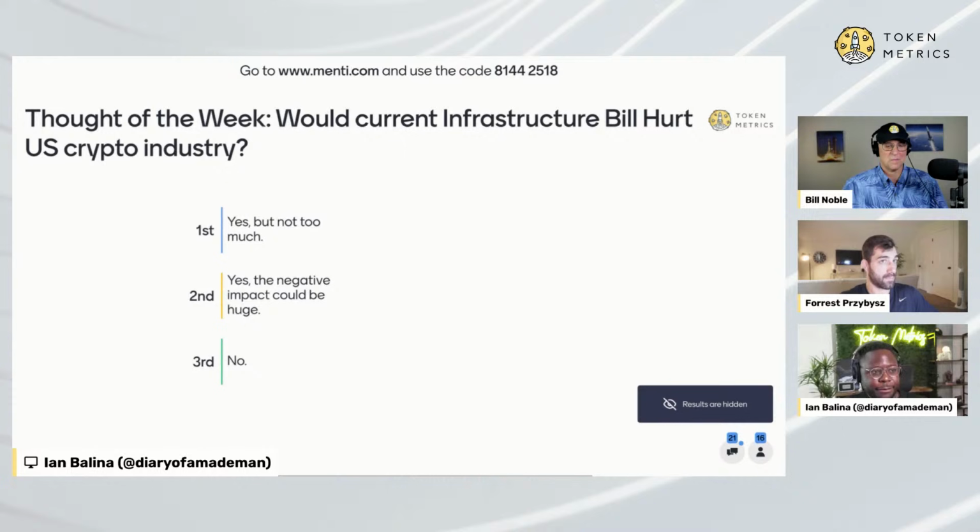What do you guys think is going to happen with the infrastructure bill? Are US companies and investors going to be forced offshore? What do you guys think? Let's go to Forrest. Yeah, so short term, I think this could hurt the crypto industry. And I think it could make people have to move. It could be a really big thorn in the side in the short term. It could hurt the price action short term, create some buying opportunities. When price goes down in crypto, that's all it is. It's a buying opportunity.